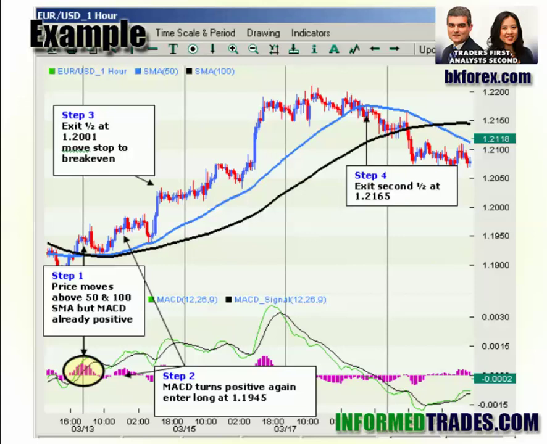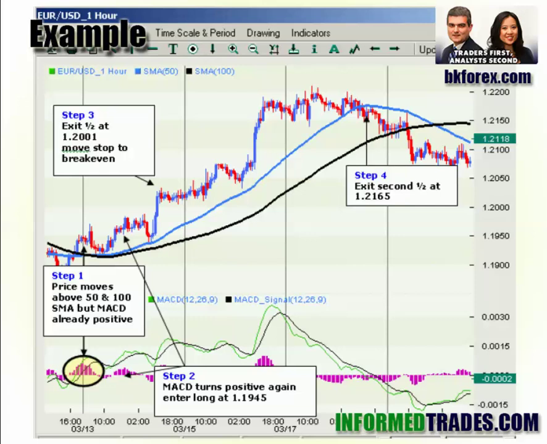So enter here, 5-bar low, put our stop below that. That puts us right around here. Multiply this distance by 2, and that gives us our initial profit target, which ends up being right around here. Once the price gets here, we take off half the position and we move our stop to break even. So now we've got half profit and there's no risk, or if the price falls all the way back down, we'll at least be out break even. And now we simply wait.